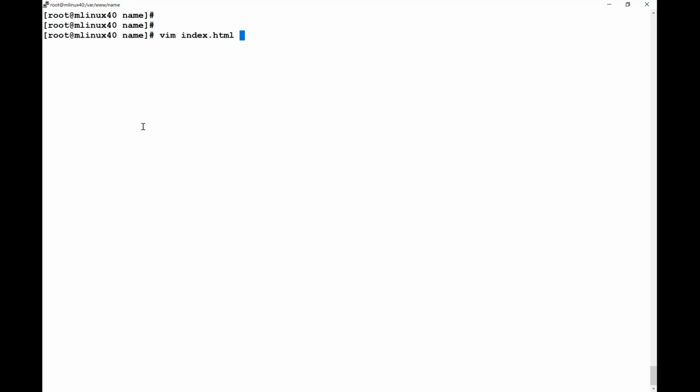Let's open it for editing and let's make the change. I'll call it my name based website. Save and quit. Let's go to the configuration directory where it is, /etc/httpd/conf.d.